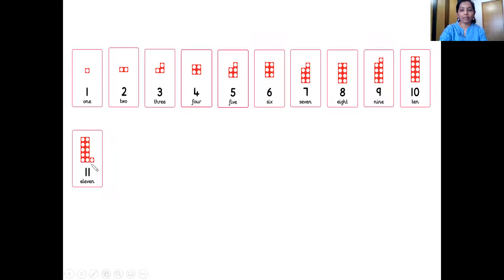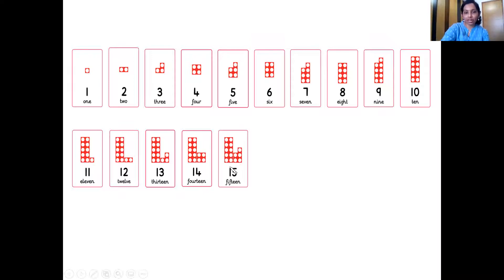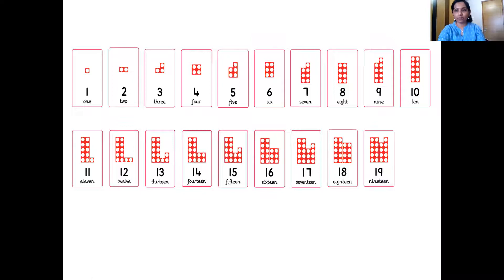So now, which is the next number after 10? 11. Wonderful. And this is the number tile of number 10: 1, 10. And the 1, 1 number tile. After 11, which number comes? 12. Then the next number? 13. Wonderful. The next number? 14. And which number comes next? 15. That's 1 ten number tile and 1 five number tile — that makes number 15. Which is the next number, children? 16. Very good. Next one? 17. The next number? 18. Then comes 19. And which is the next number, children? 20. Wonderful. So this is number 20, and we have two 10 number tiles. Two 10s together makes which number? 20. You are right.